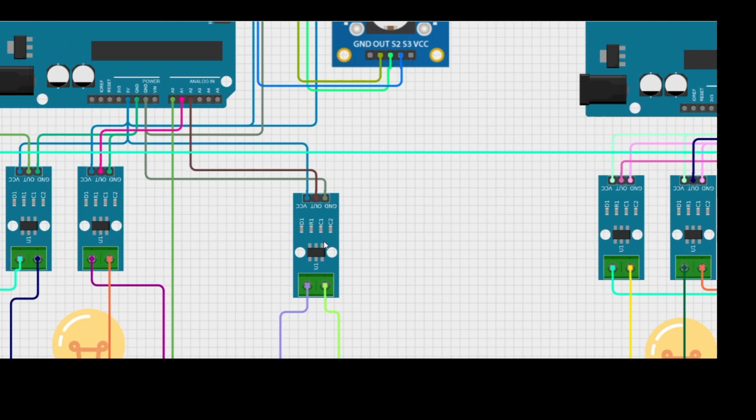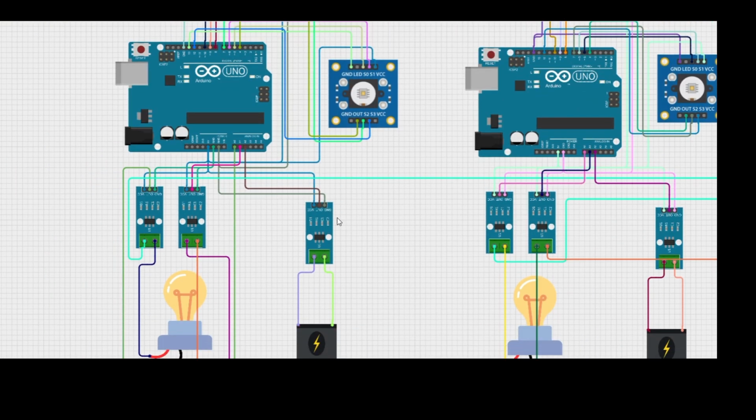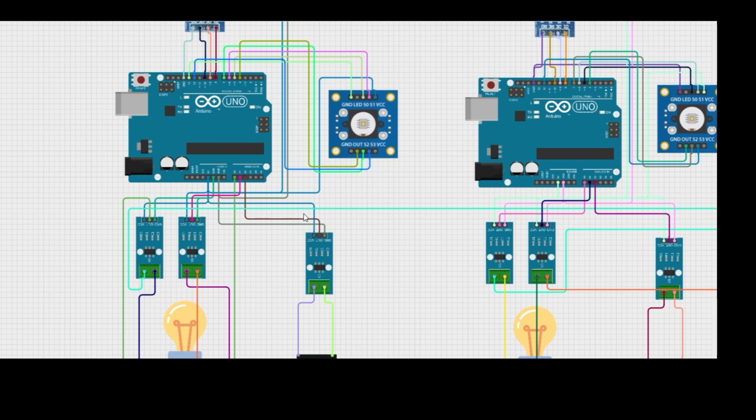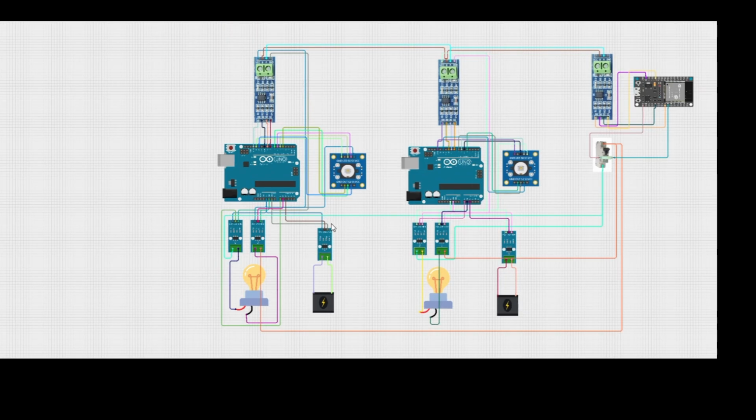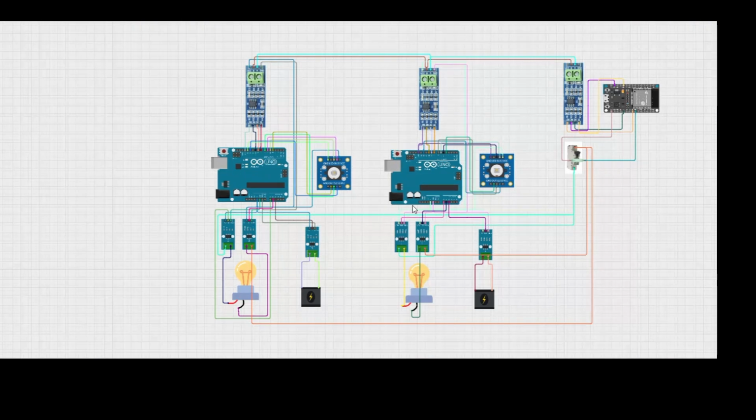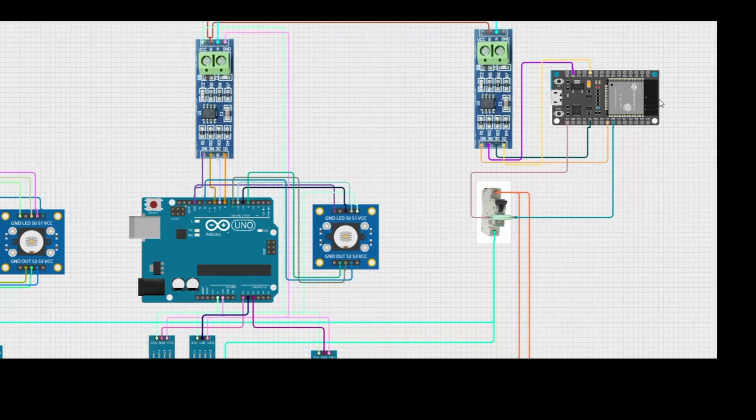When the current is leaked through the body of the pole and is detected by the current sensor that is fixed in the body, it will alert us with audio as well as a hazard light to ensure that nobody touches the pole, to ensure safety and create public awareness about the earthing issue happening in the pole.